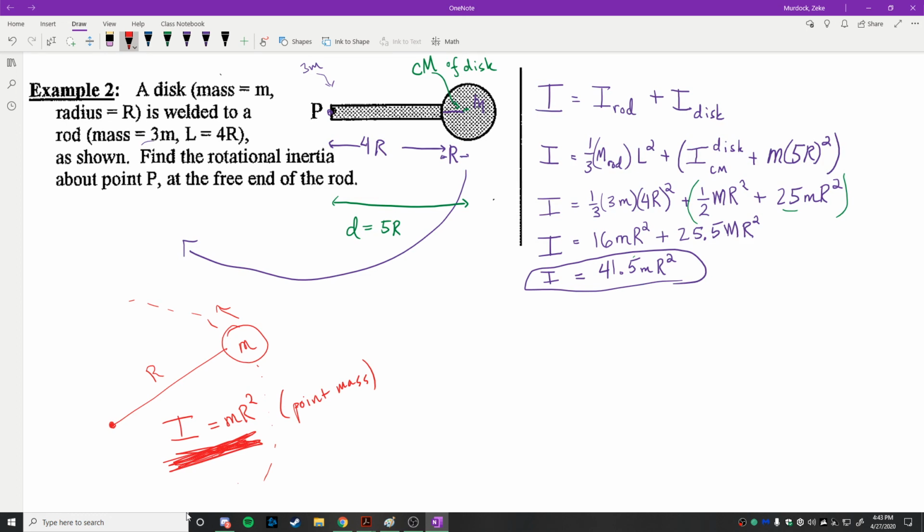You'll notice that this is the same as the moment of inertia of a hollow ring. Right? A thin-walled ring has a moment of inertia that's equal to its total mass times its radius squared. Ring. It's hard to read. And effectively, a ring has the same moment of inertia as a point mass, which I think is kind of interesting. And it's because all that mass is situated on the outer edge of the object.